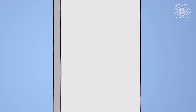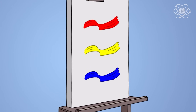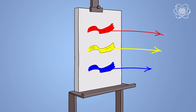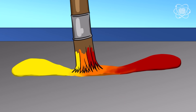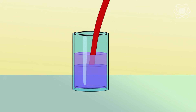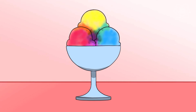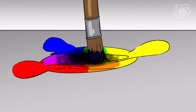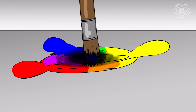You may have heard that primary colors are red, yellow, and blue. However, this is only true when you're dealing with paint or anything with a colored surface that we see light being reflected off of. Light itself actually has three different primary colors: red, green, and blue. When mixing together paints, or anything physical with color — such as a drink, ink, or even your favorite ice cream — they use a subtractive system, which means the more colors you add together, the less color you'll see, so the darker your mix becomes. Mix together all your colors of paint, and what do you get? That's right — black, the darkest color of all.